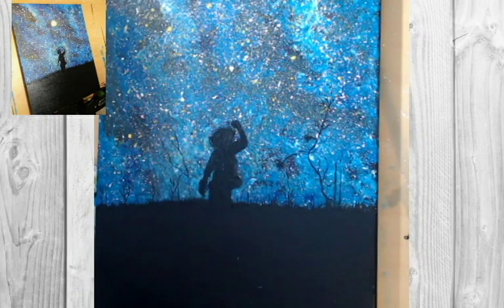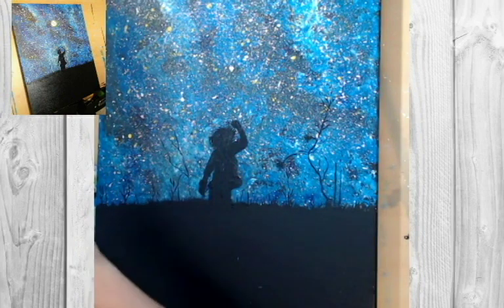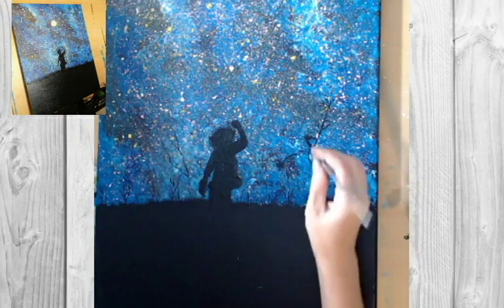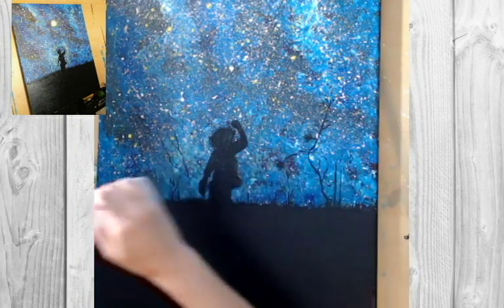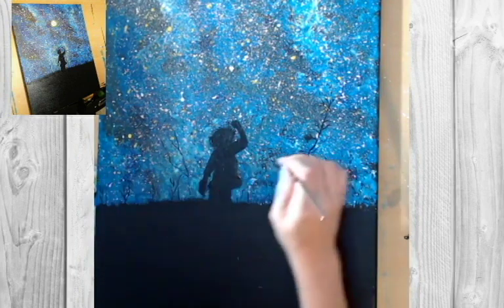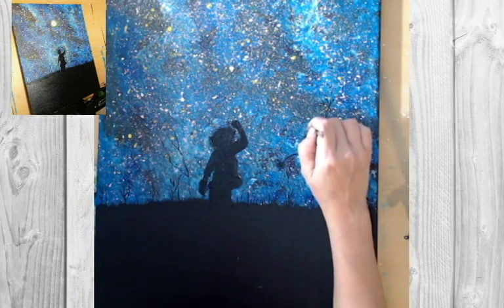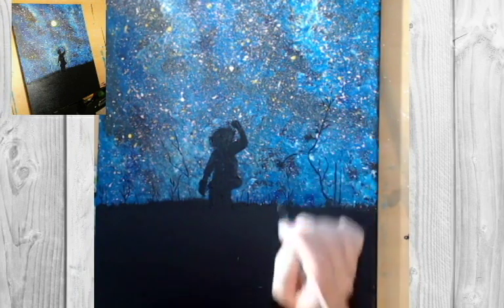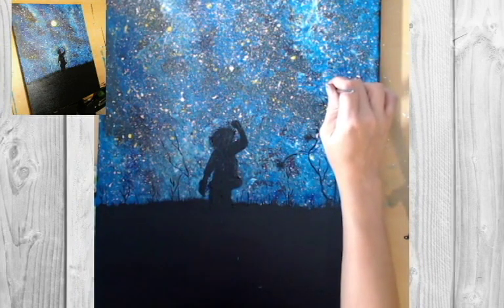Or you can literally take your detailing brush, so this is going to take longer if you do this, and you can just sort of impressionistically dot them in. I prefer the other way because it's up here. I'm not going to do that because these are far too small, the little leaves that they have on this one.